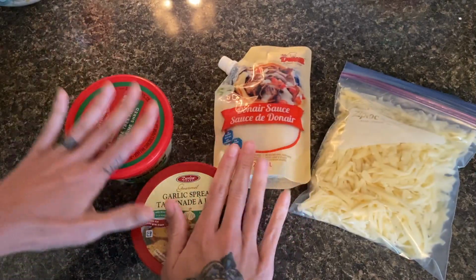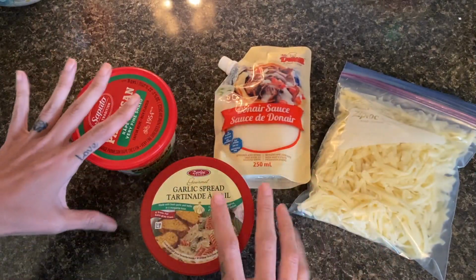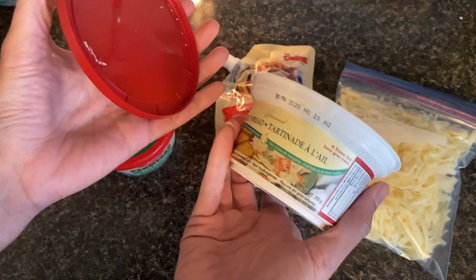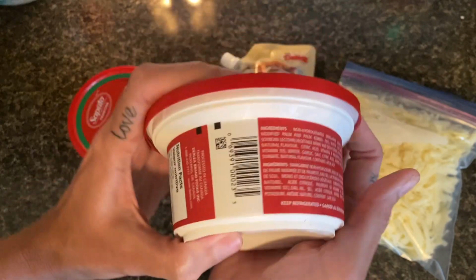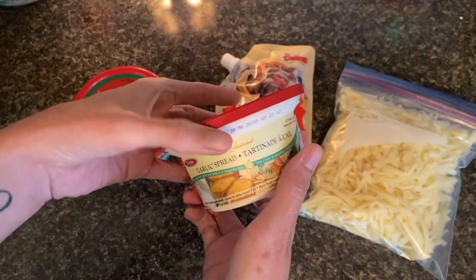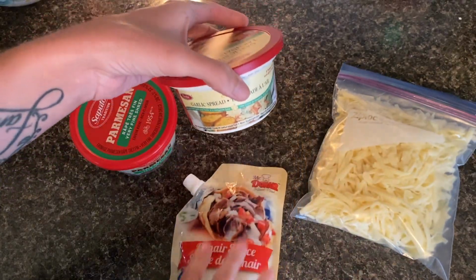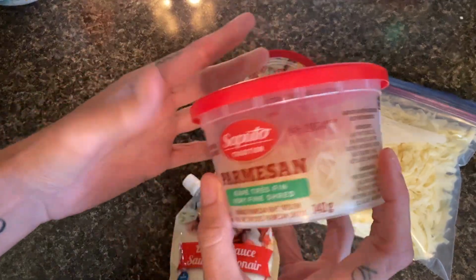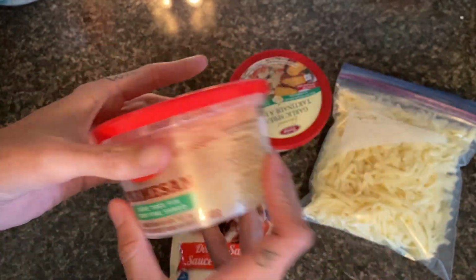All right, so while those are cooking, here's everything that I'm gonna use. I'm just using this garlic spread that I buy. This is honestly as far back as I can remember my mom buying this kind of stuff when we're making our garlic bread. So this should be good for garlic fingers, I think. We'll just do it kind of liberally, but not too liberal. You'll see. And I will sprinkle some Parmesan on there as well.